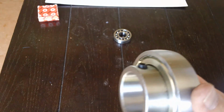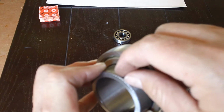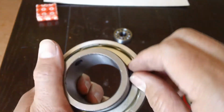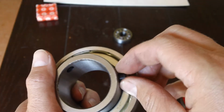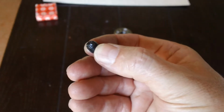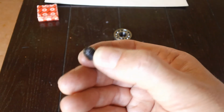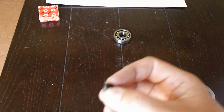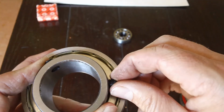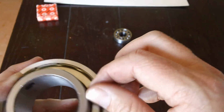on further inspection, 2 of the 3 bearings that I had, either the threads on the inner race were not tapped properly, or the other issue on one of the bearings, when they put the set screws in, they had a set screw that had a very long taper. I'm going to try to get that in focus. There we go. It had a very long taper right here. And what was happening is that long taper only allowed for 1.5 to 2 threads to engage between the set screw and the inner race before it started to tighten on the axle. And on that particular bearing, I actually stripped out that last thread, and I was able to catch that one.